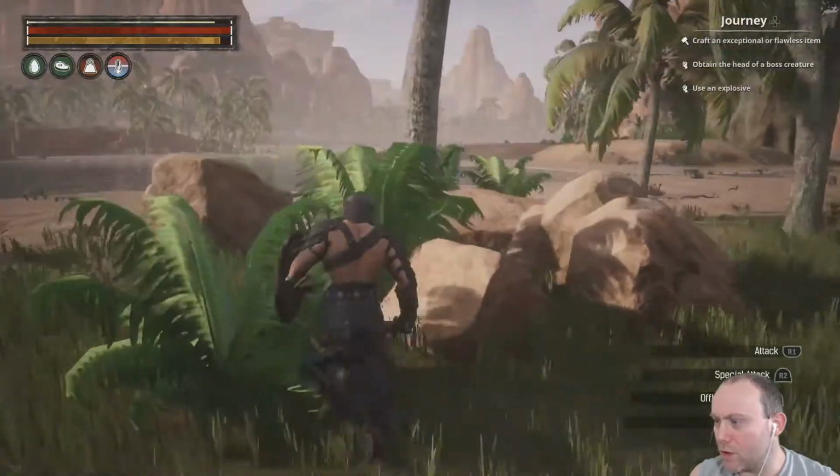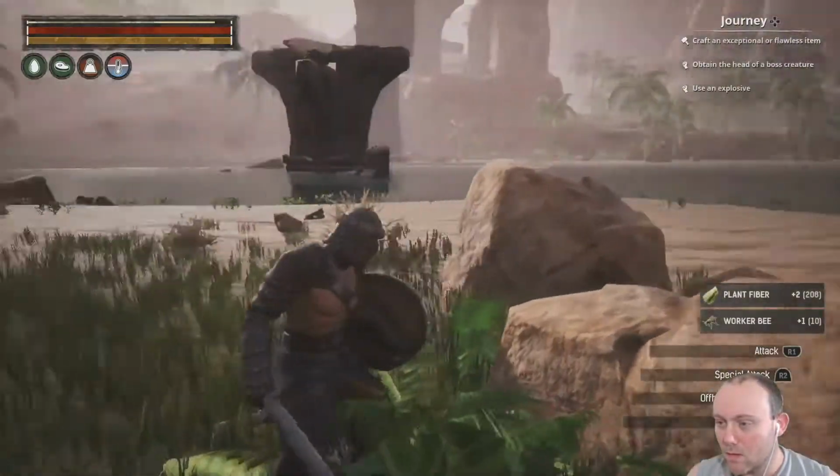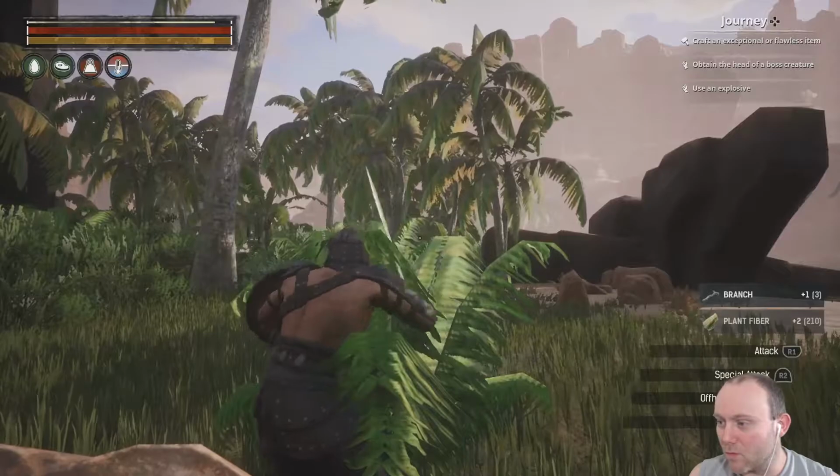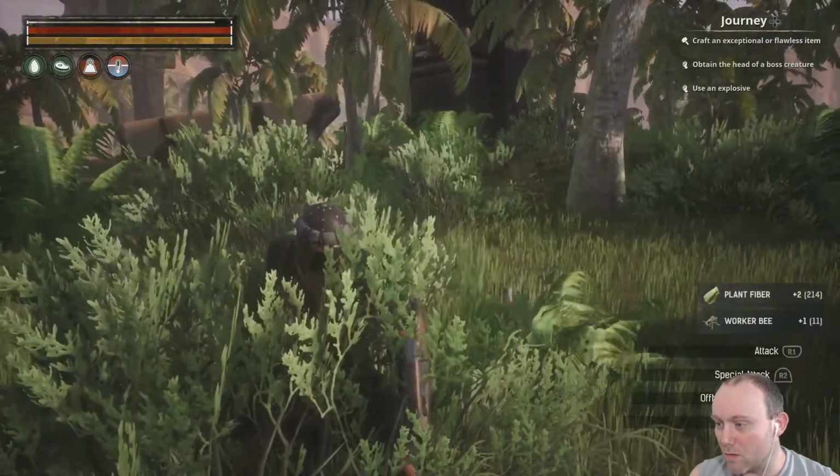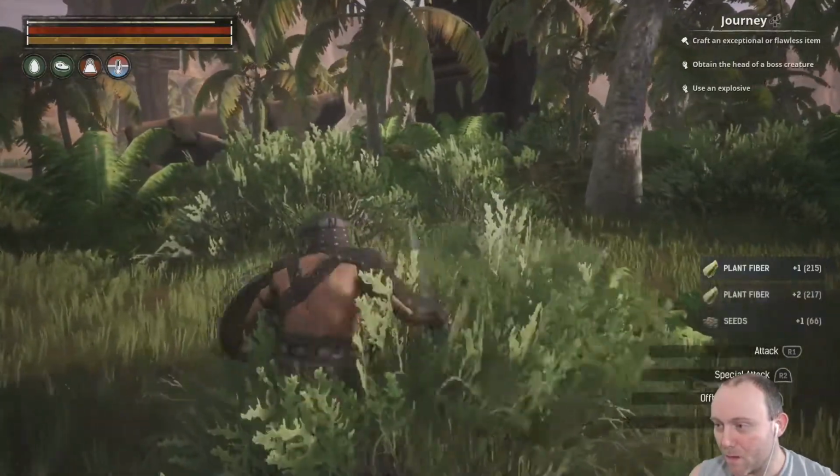I want to get one of these journeys done today, but obviously we ain't going to do the craft an exceptional flawless item. And I don't know if we're going to be able to kill the boss either. Do you know what I mean? But I'm going to give it a go anyway.